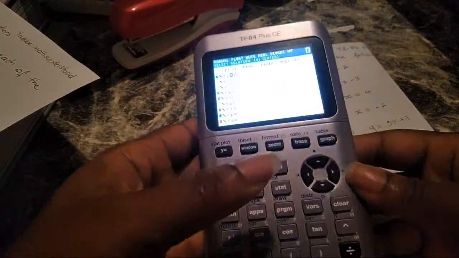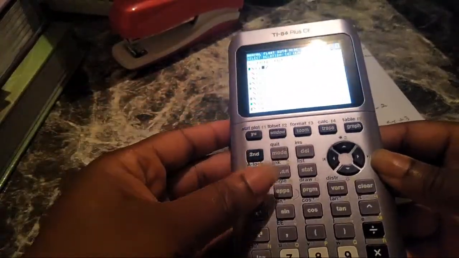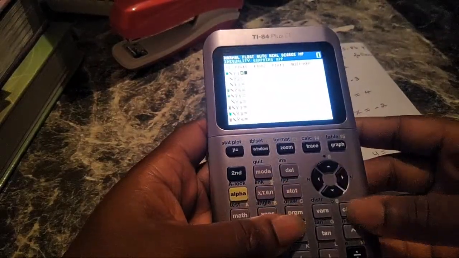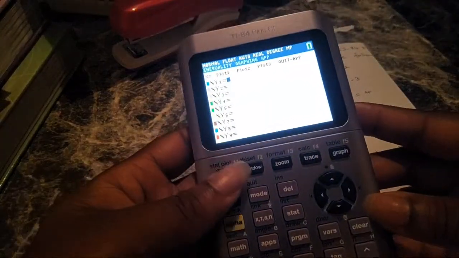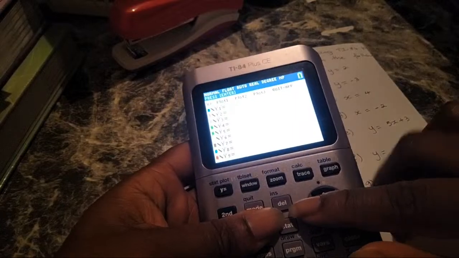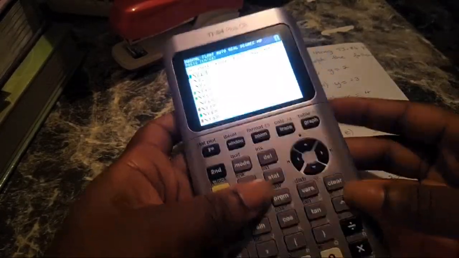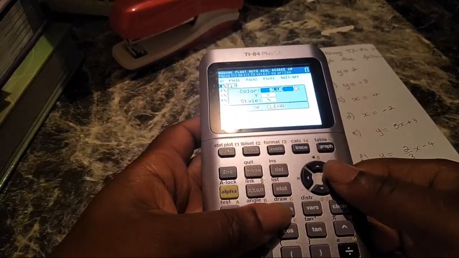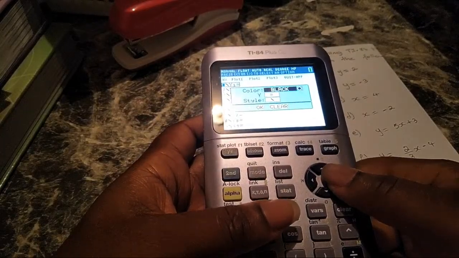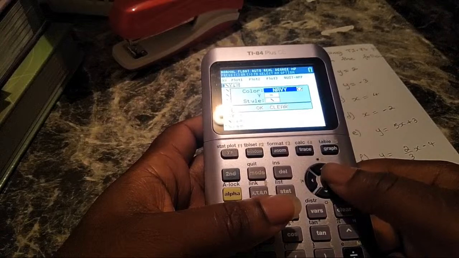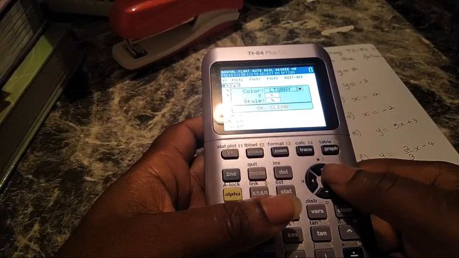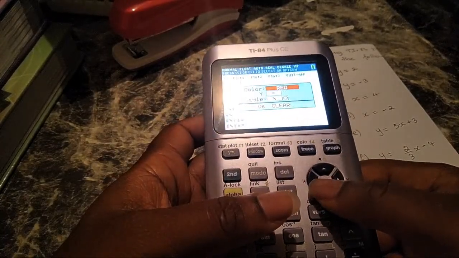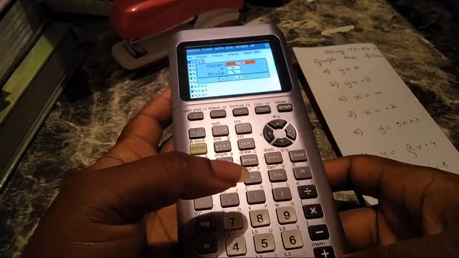All right, so I'll go ahead and clear the 2 from here. And I also want to change the color of this graph. See if I can get a color that will show up a bit brighter on screen. So I'm going to go down here to enter. As you guys can see, the color is currently blue. So let me see what colors we have. Okay, I think I'll just work with a red. See if that looks a bit brighter.